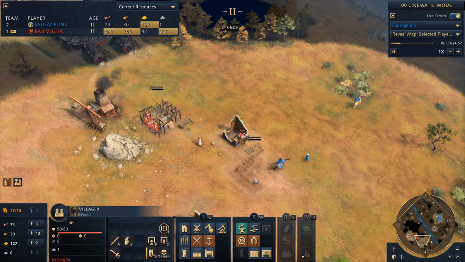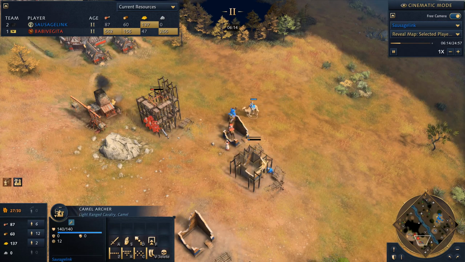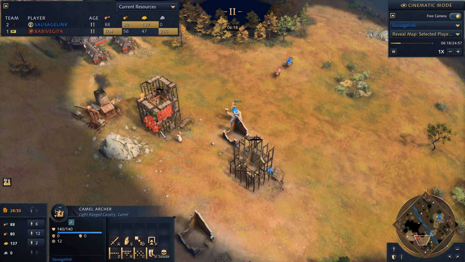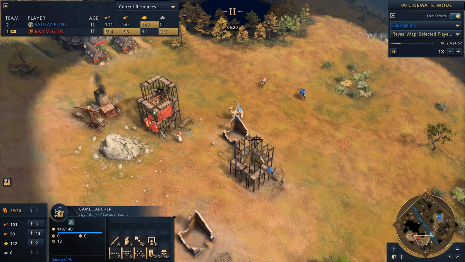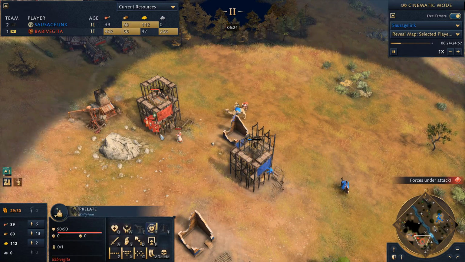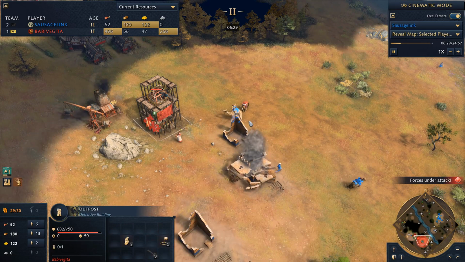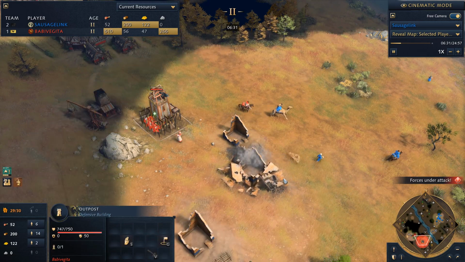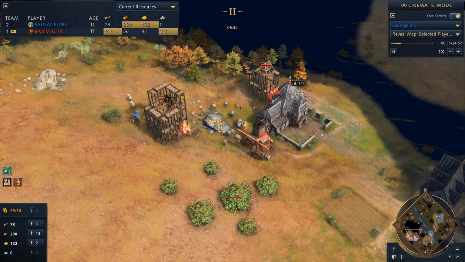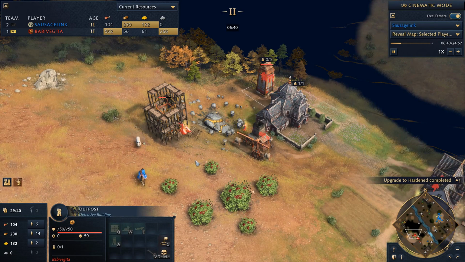And yeah, there's the outpost going down. We'll threaten with our own. And we can send our camel archer forward to try and shoot down his villagers. But look at how fast the prelate heals them up. It's hard to out-DPS them. Could target the prelate. Probably should have. And now that he's going to construct that, we just back away. Over here, another outpost and another outpost.